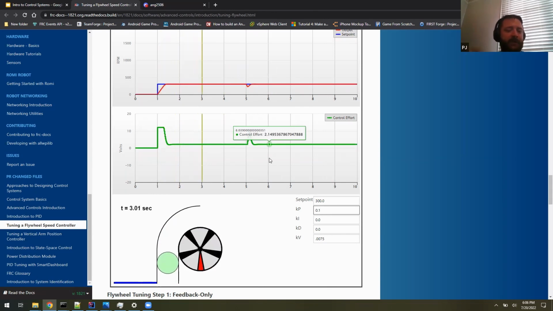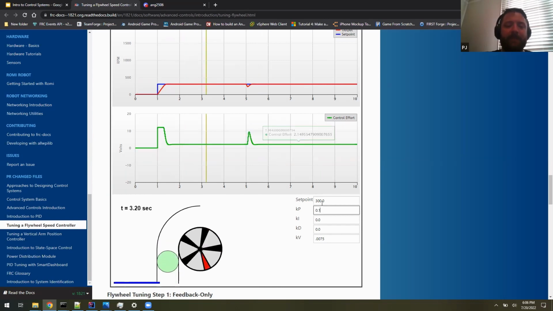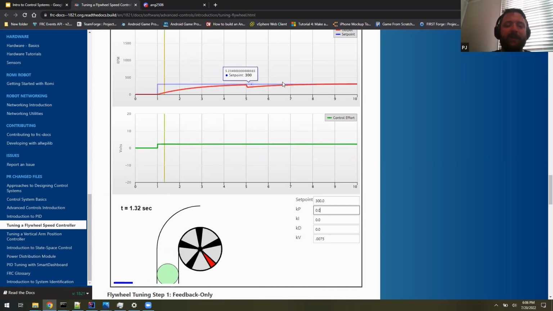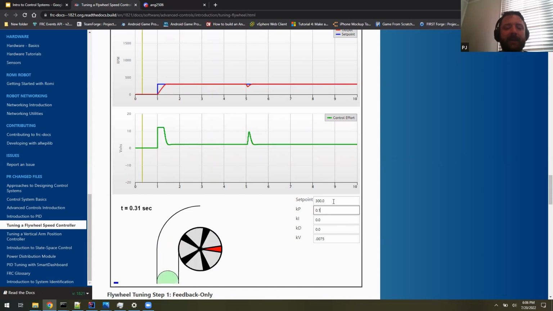So if it's a year where you're shooting multiple balls, like this year, or maybe a crazier year like the little wiffle ball year, you want it to recover fast too. So without that KP, it takes a little bit longer to recover to where you'd be ready to shoot again.